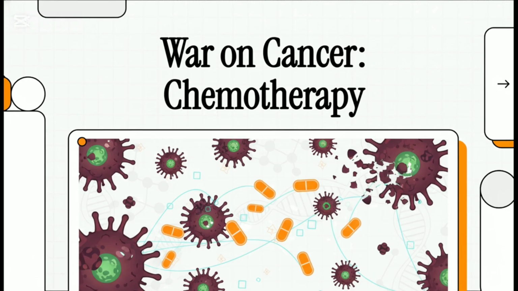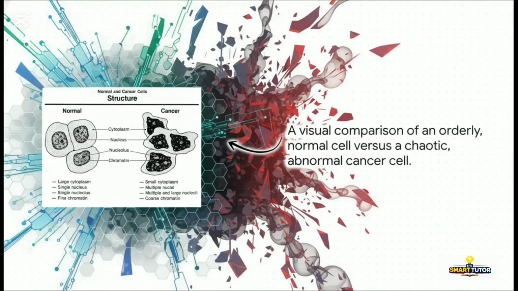Now I want you to imagine a war, but it's not being fought on some distant battlefield. It's happening on a microscopic scale deep inside the human body. The enemy? It's relentless, a rogue version of our very own cells. And the weapons we use are powerful, incredibly sophisticated drugs designed for one single purpose: to seek and destroy. So today, let's dive right into this battle and really understand the core strategy behind one of its most powerful tools: chemotherapy. First things first, in any war, you have to know your enemy.